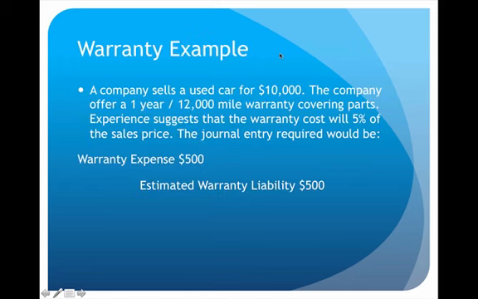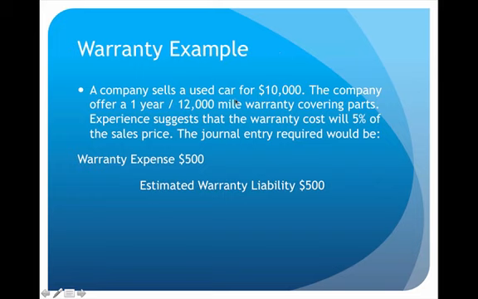So the warranty example, we're going to sell a used car, $10,000. What kind of a warranty do we offer? Well, we're going to offer a 1-year or 12,000 mile warranty that only covers parts. Now, why are we offering that warranty? Well, sometimes that's a good way to motivate people or entice people to buy our product. And maybe that warranty was the deciding factor that led that person to make that final decision to go ahead and buy that car. So it's a way of encouraging people to buy things, but it could cost us money.